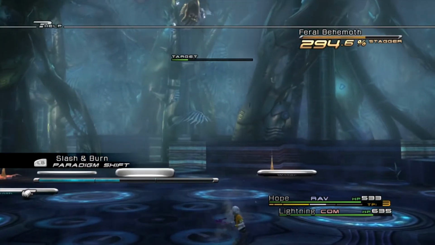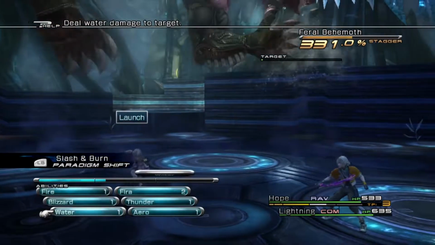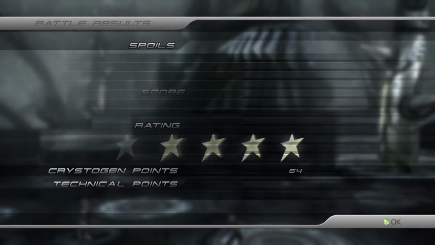Get out of here. And Hope's not going to let him hit the ground. Yeah. And now he's going to take fall damage. And Lightning's going to shoot him back up in the air, and he's gone. Who do you think you're kidding, feral behemoth?